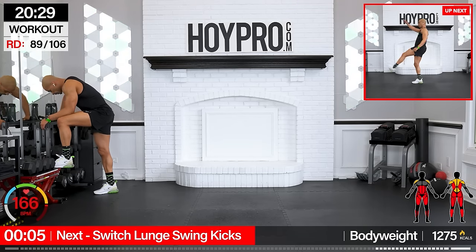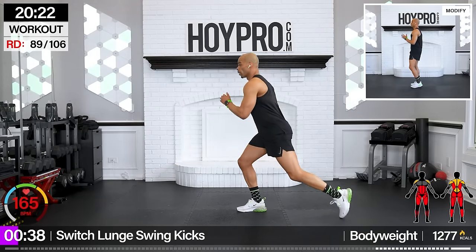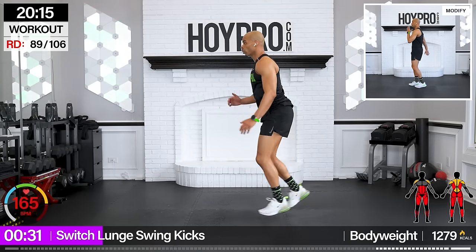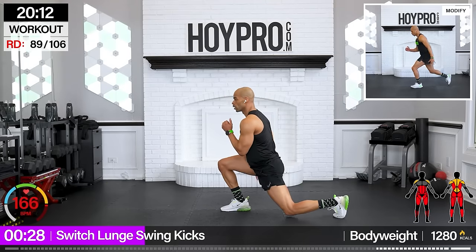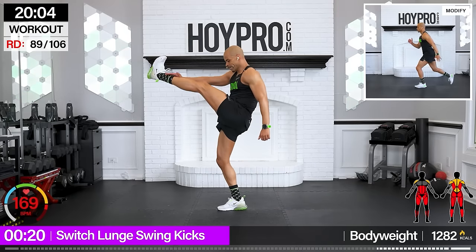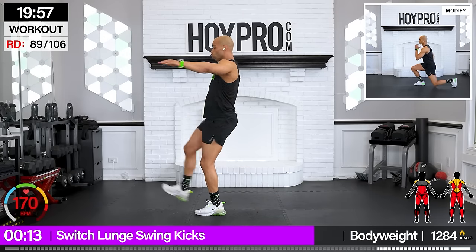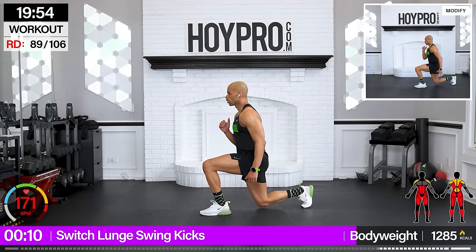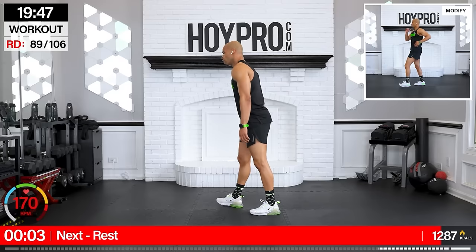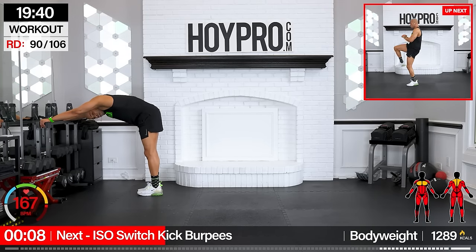Twist left swing kick. Bring it down. Switch. Swing. Come on. Work. I know those legs feel it. We're so close to that finish line. That's me. Iso leg, switch, kick.